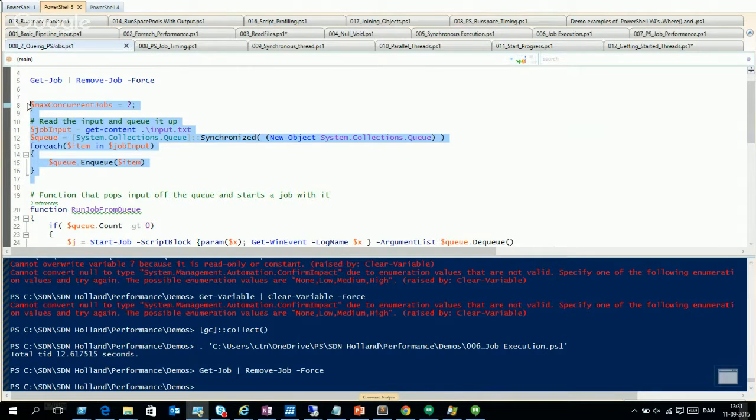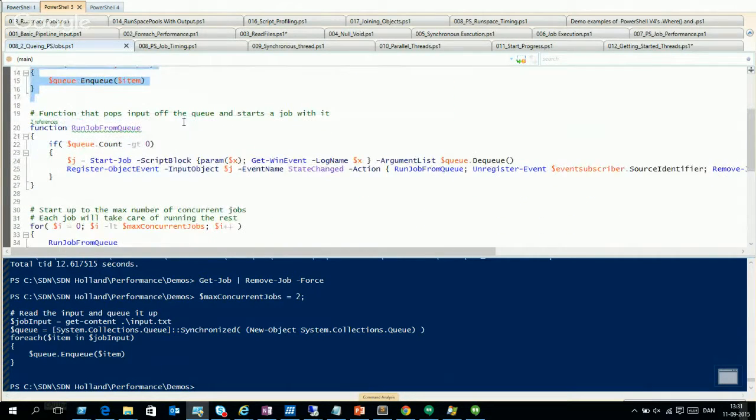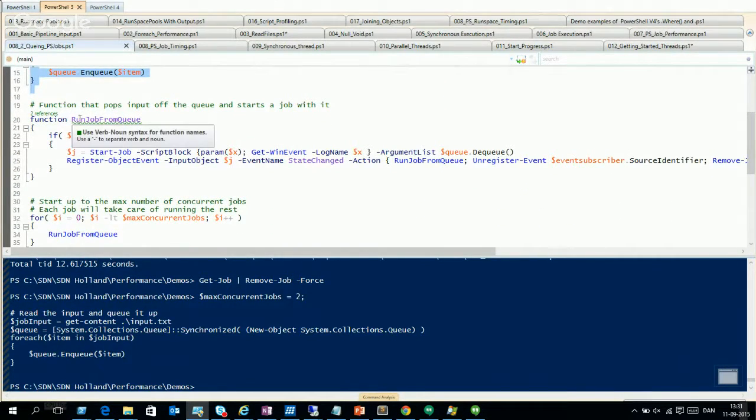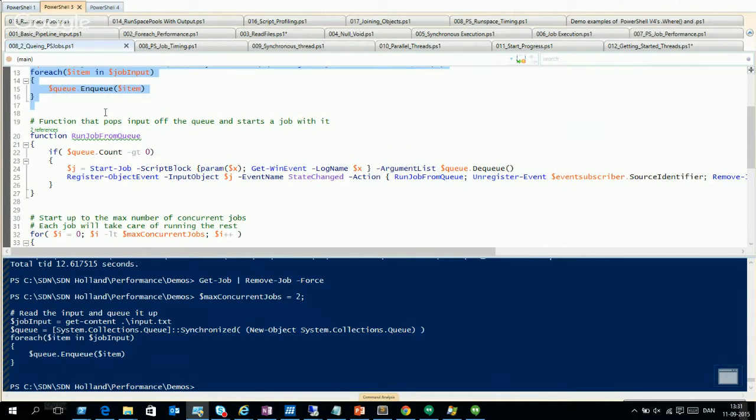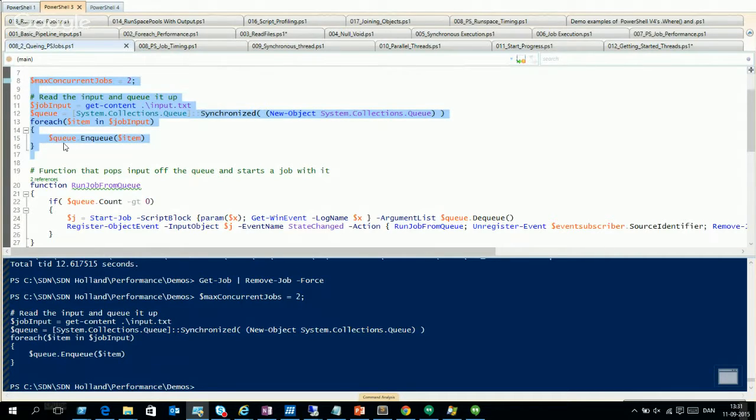Again, we decide that the max concurrent jobs can be 2. We have a function here that runs a job from the queue. We enqueue all items, so we iterate through all the job input and put them on the queue.